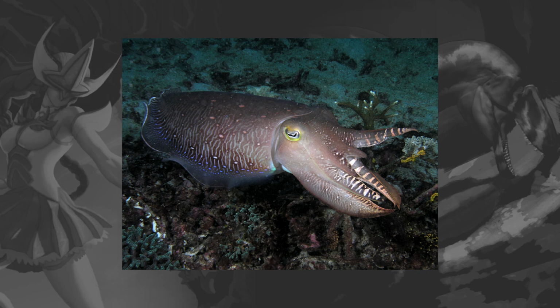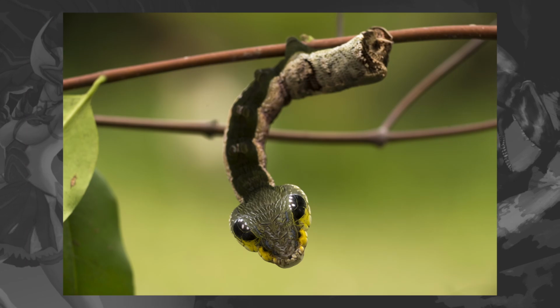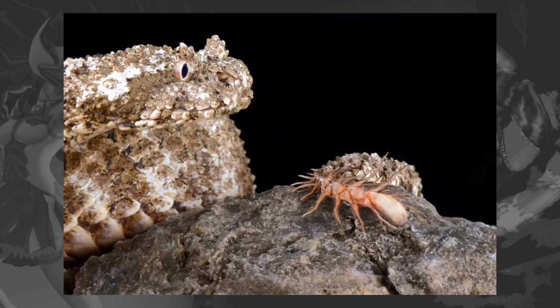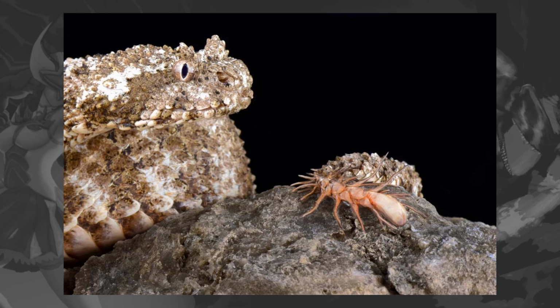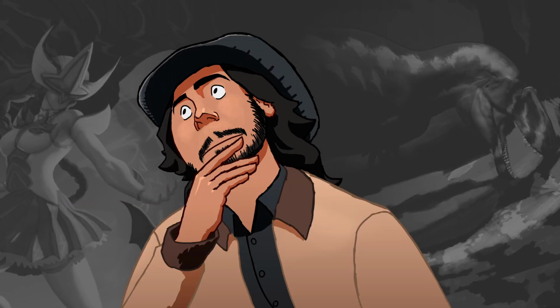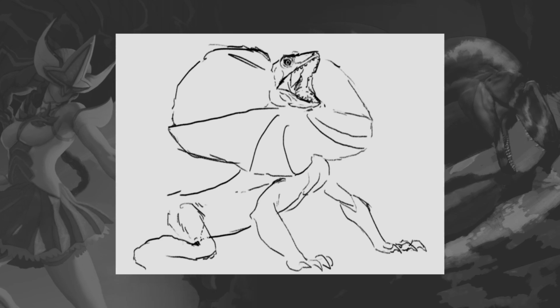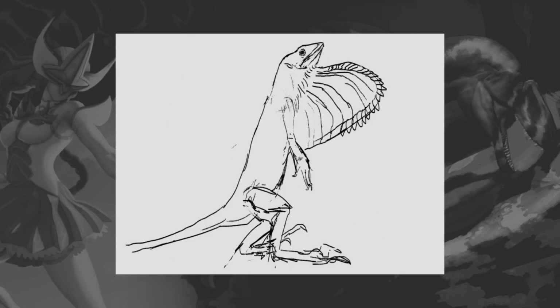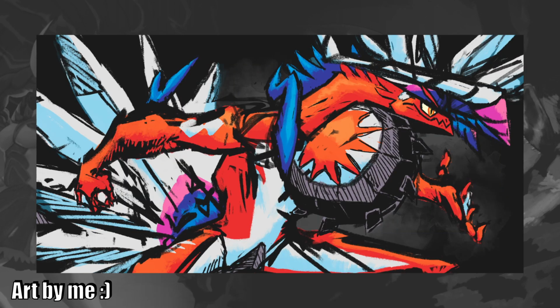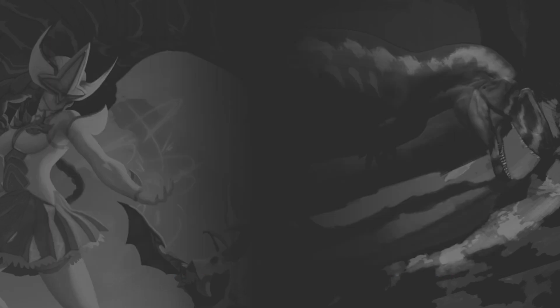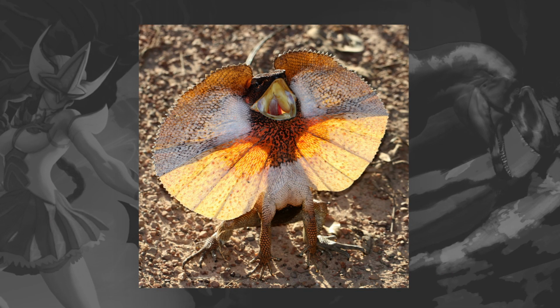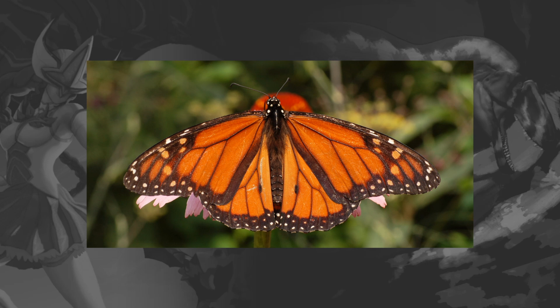I eventually thought about birds that mimic tree bark, caterpillars that mimic snakes, and snakes that use the end of their tails to mimic spiders. I got the feeling that I wanted this dragon to be very lizard-like. I started with a sketch of a frilled lizard, but then wanted to draw one standing upward. I'm on that Koraidon propaganda. What if a frilled lizard's neck frill resembled butterfly wings?